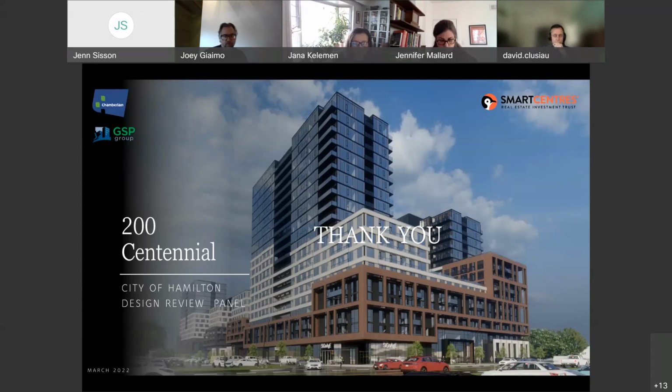I'm going to try not to repeat a lot of what my colleagues have noted. Just going to focus on a couple of points. And just as a point of clarity, I do understand as it relates to long-term leases, they are common. They do create conflicts as it relates to redevelopment. And I know that leases up to 100 years are not uncommon. So I appreciate that conflict that you're working with.